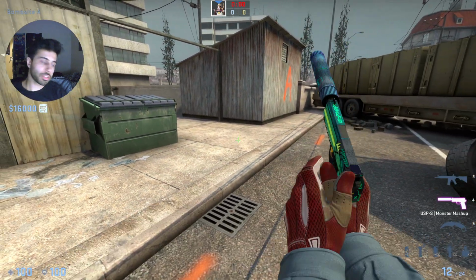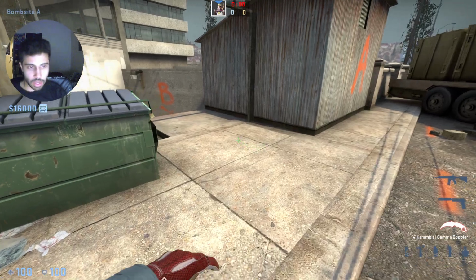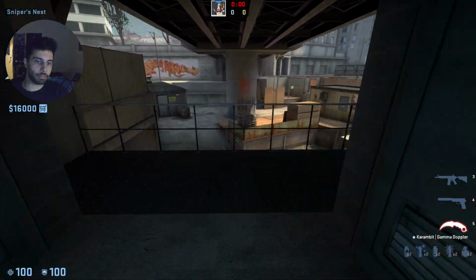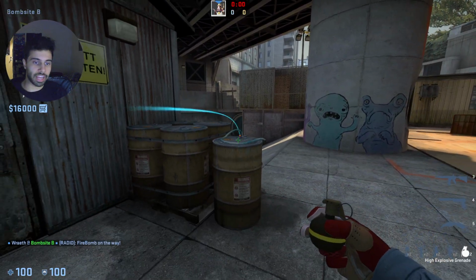Generally, you want 3 players always playing B at the round opening. The roles are a monster player, a water player, and then a rotator. The monster player has a pretty obvious role. You're going to go up through heaven because it's the fastest way. You're going to drop down into the water so that way you don't take any damage. And then on anti-ecos, you can Molotov, you can HE if you need to.